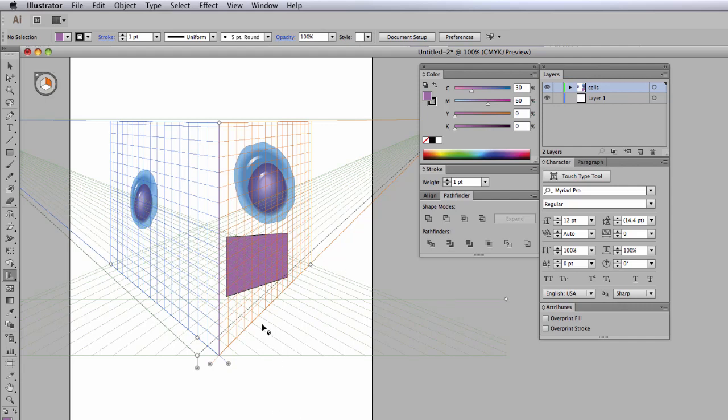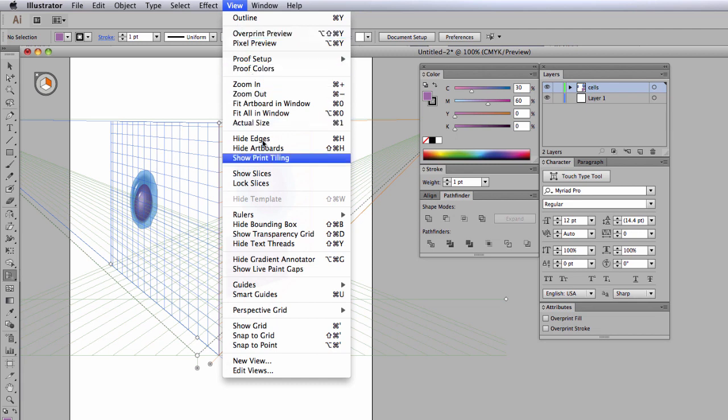So lots of control and flexibility with repositioning the grid. However, notice that the artwork that I had already created does not automatically reorient itself to align to the new grid.